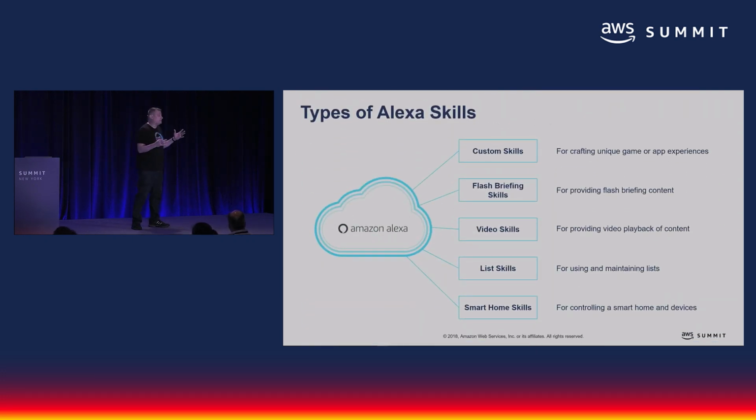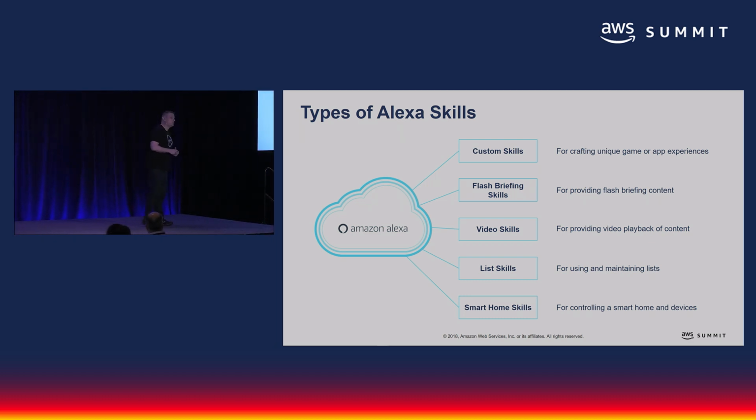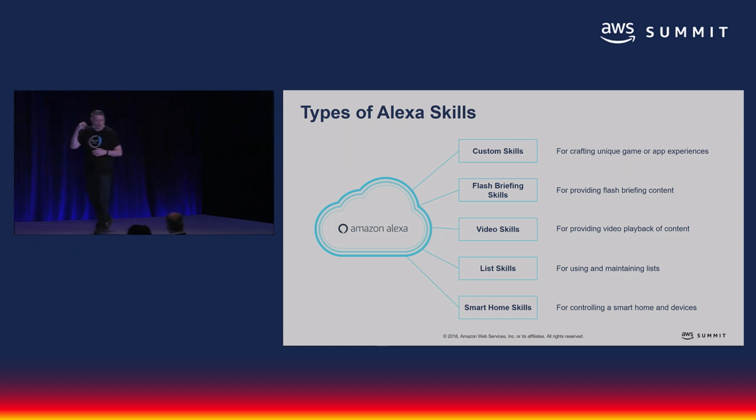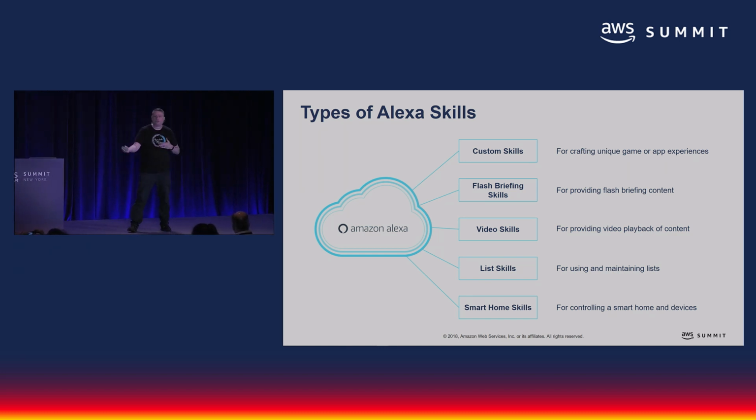There are many different types of Alexa skills. Obviously, the one we'll be talking about today is smart home skills, but if you've ever asked for a flash briefing or added something to a list or removed something from a list, you're actually using several different types of Alexa skills. We're trying to do our best to keep those not so prevalent. We don't really think of them as applications, and they're not something you should hunt out. They really are something you should naturally interact with when you're talking to an Echo or Alexa device.